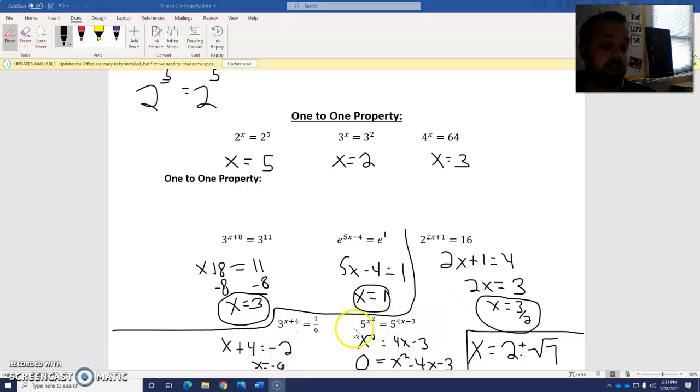Over here, I don't have to do any trickery that way. However, x squared equals 4x minus 3. That's a quadratic. I need to solve that how I know how to solve those. So I made it so it's set equal to 0. 0 equals x squared minus 4x. Oh, this should be a plus 3 if I do that. So hold on, Mr. Guy made a mistake. Let's see if that changes anything.